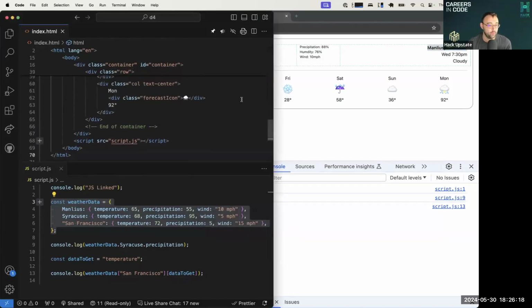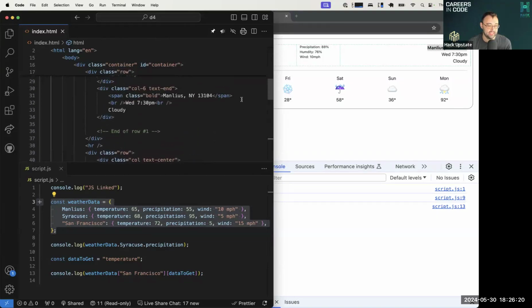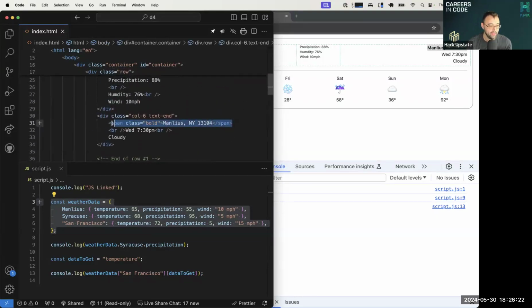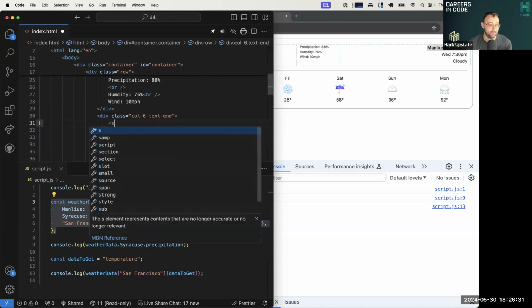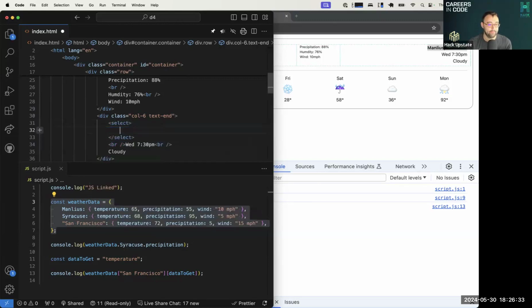So we're going to find where that Manlius, New York is in our code. That is showing up here as a span. And what we're going to do is change that to a select instead. So I'm going to do a big select here, and we want 3 options to show up.